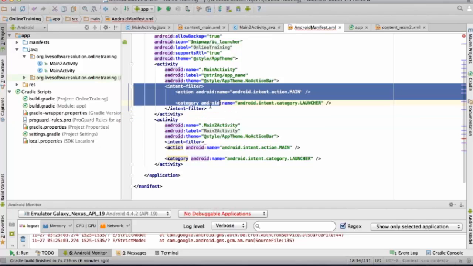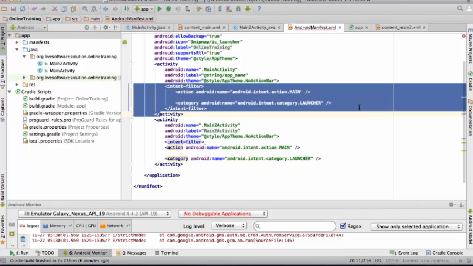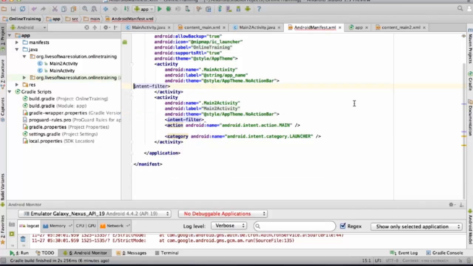Previously, when I started using Eclipse, there was only one file, activity underscore main, and I could directly put that file inside the Java file or the screen. For example, this one I can directly put as activity underscore main. But later they changed this.